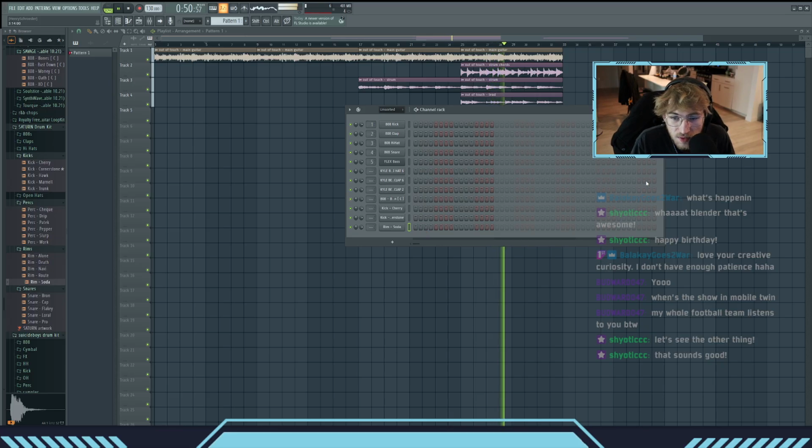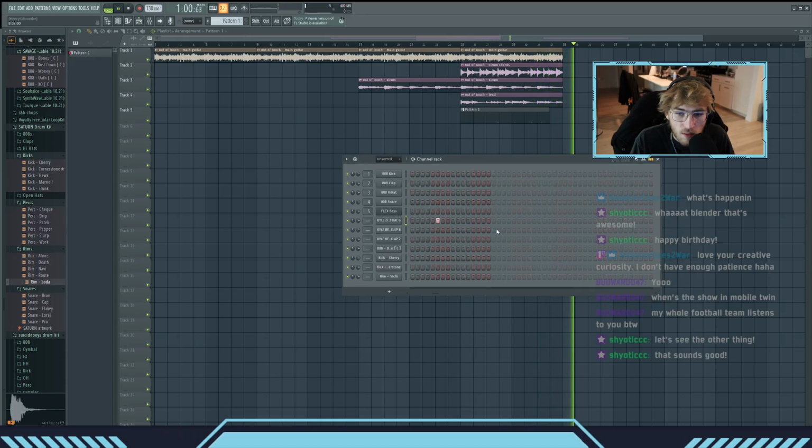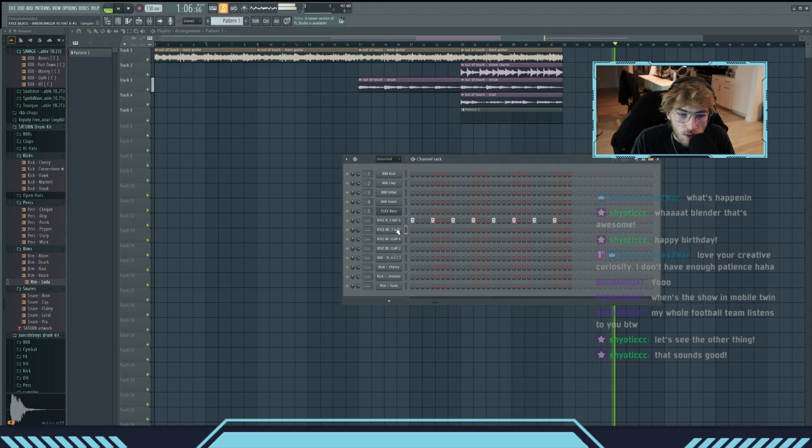I'm gonna start with just the hi-hats, make it so it's the right length. I can do an 8-bar loop, so almost there. Alright, we'll do fill 4, and we'll do clone, fill 2.